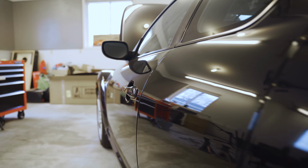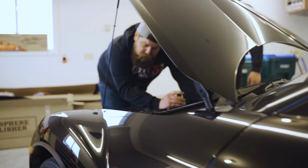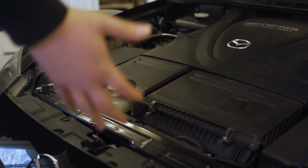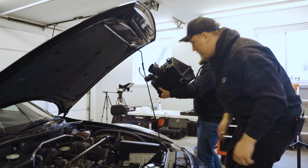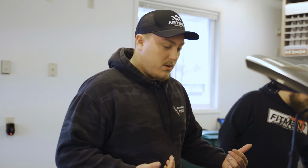All right, so first things first, we're gonna start disassembling what we can from the engine bay. We gotta get the battery out of here. We gotta get the stock airbox out of here. All the plastics that Mazda just decided to cover the entire engine bay with gotta come out, so we can get to the oil metering pump down on the side of the engine. Then we'll jack the car up, take the wheel off, so we can get at the bolts for the OMP. And we should be halfway there, basically.